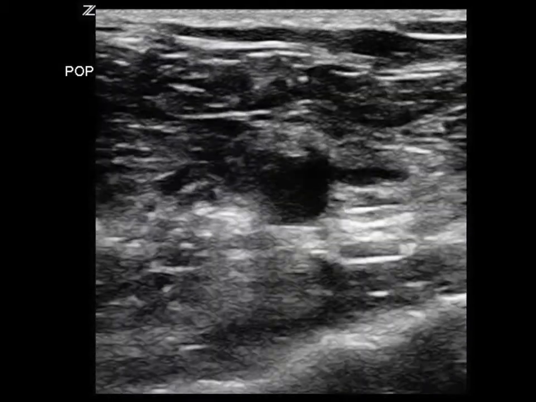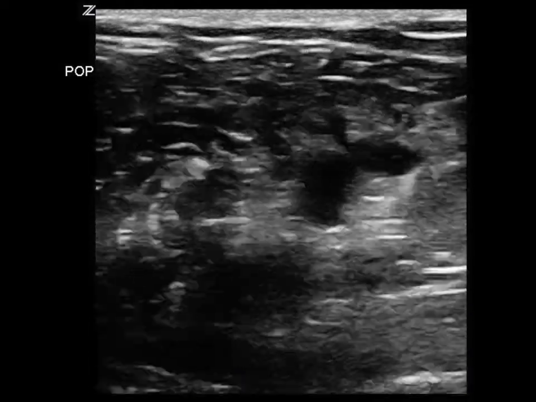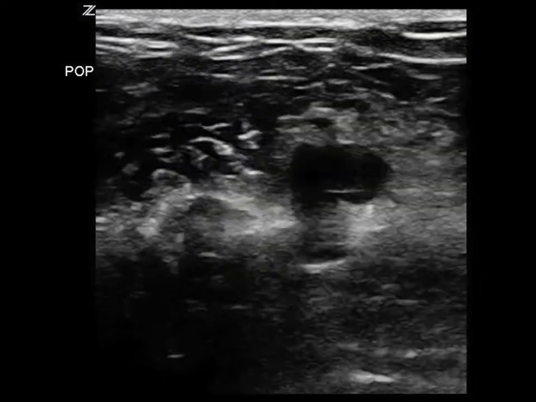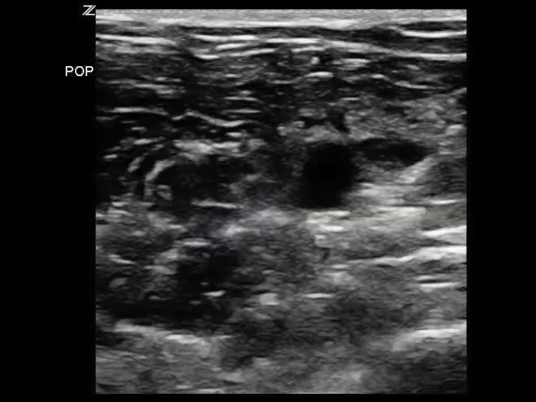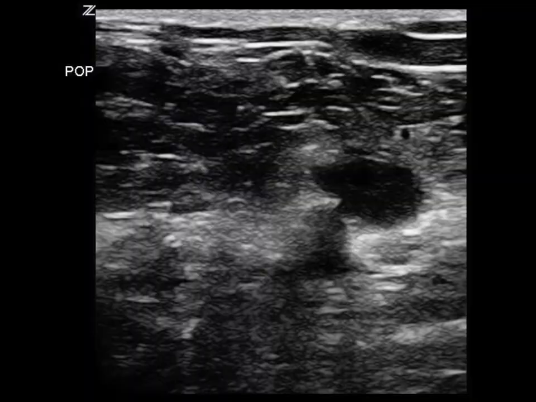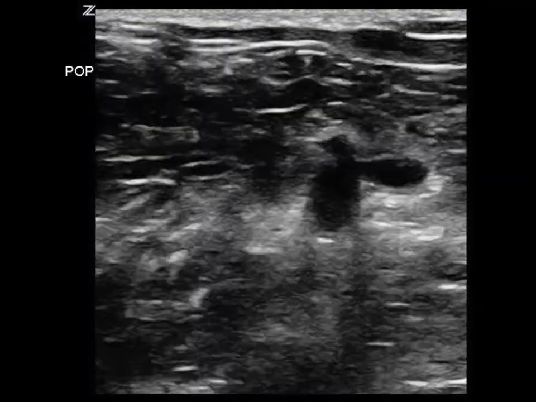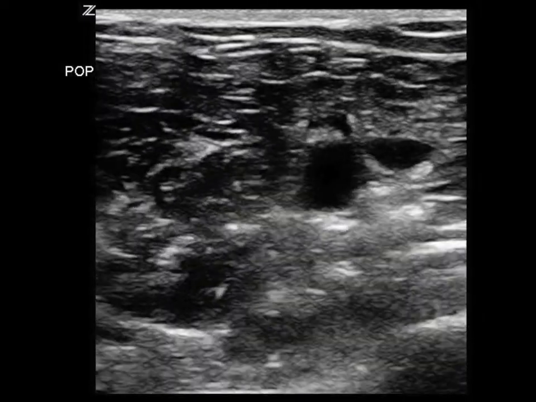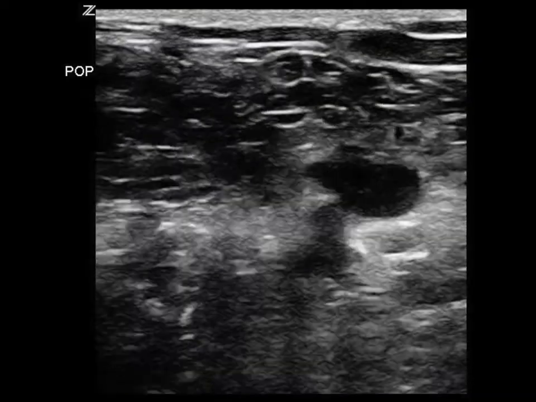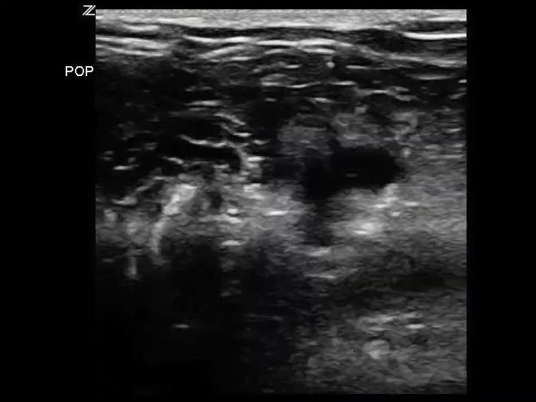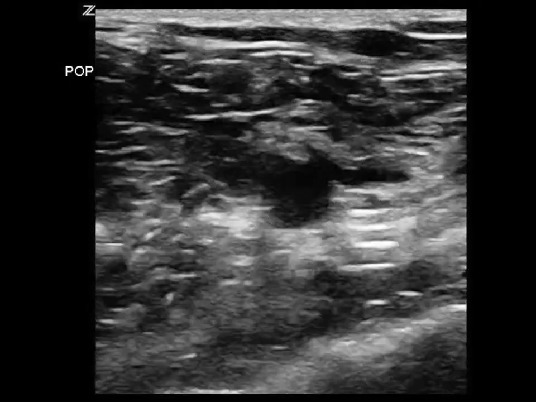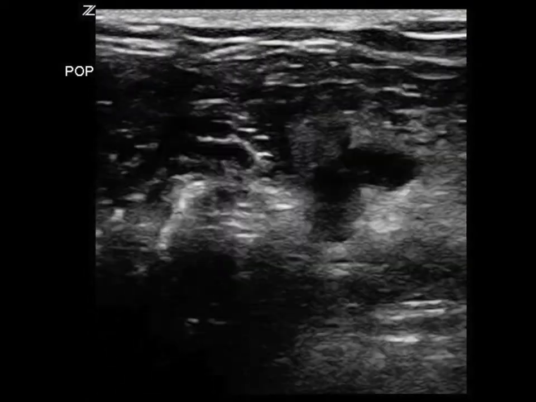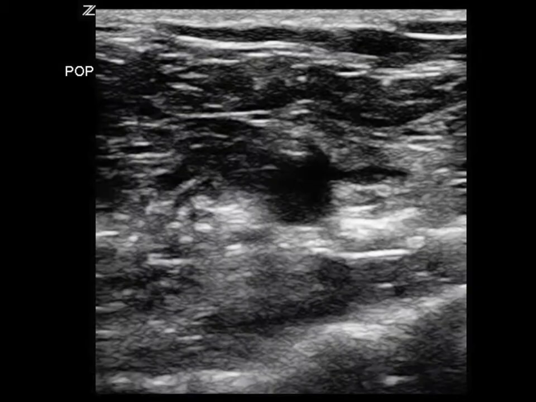I'm going to point out just with this video why I like always taking clips. It could be that you don't catch this again, or it could also be that you dislodge this clot. That's why we want to be recording our scans too, so that maybe you're only going to catch it once. But also, if you see clot, we don't want to be pressing on this 50 times, and we also, bless their hearts, don't want to be getting every resident and med student to be looking at it, because we know that there is a real risk that we could dislodge some of this, and it goes up and becomes that 50 to 60% that get PEs.